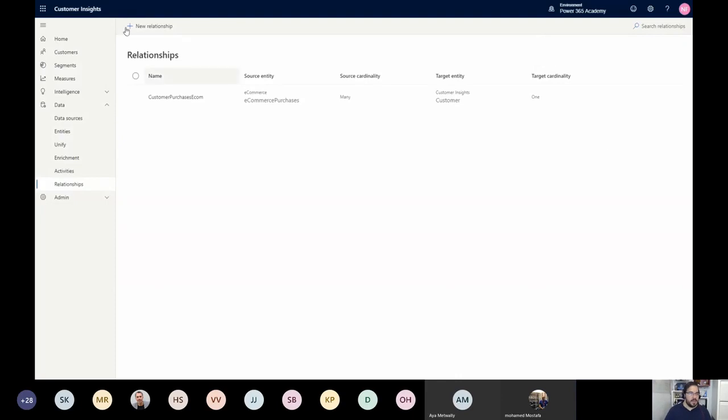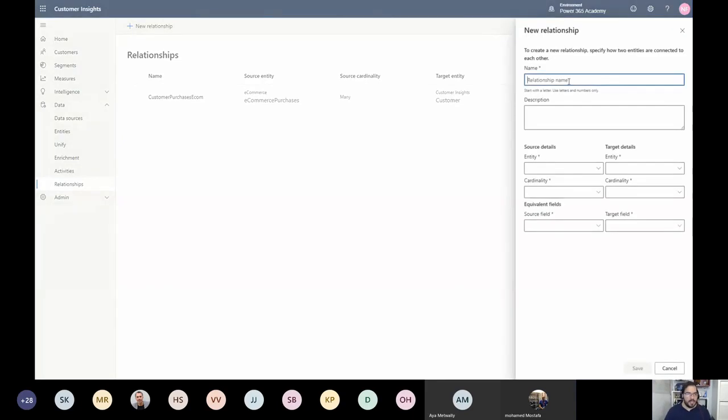Sorry. I want to create another relationship. Now it's going to be the point of sales purchases. So it's going to be the customer purchase point of sale. In this case, the first entity is going to be the purchases on the point of sale.